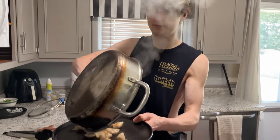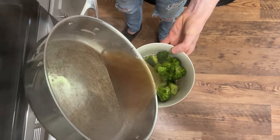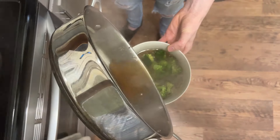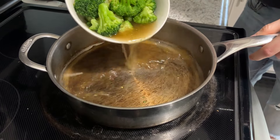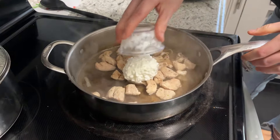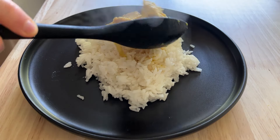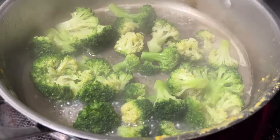Once the chicken is done cooking, I'm going to take it, put it to the side, deglaze my pan a little bit, throw that water into my broccoli bowl, then put a little bit of that water back in my skillet. I'm going to put the chicken back in, then the onions, then the cottage cheese, then sprinkle the garlic powder and curry powder and make the sauce. Once that's done, I'm going to pour it on top of the rice and then put my broccoli back in the pan with the remaining deglazed water, because that's where all the flavor is. That's my favorite way to do it. Then I'm going to plate it up and show you guys what we have.